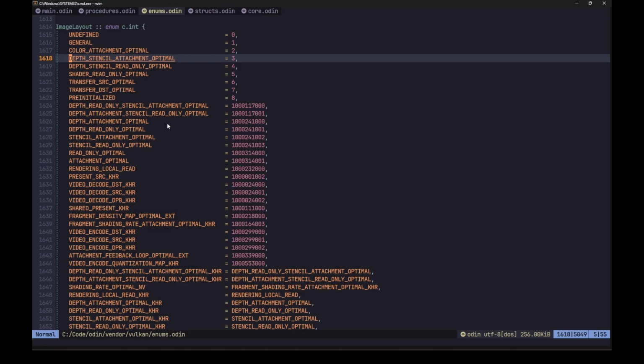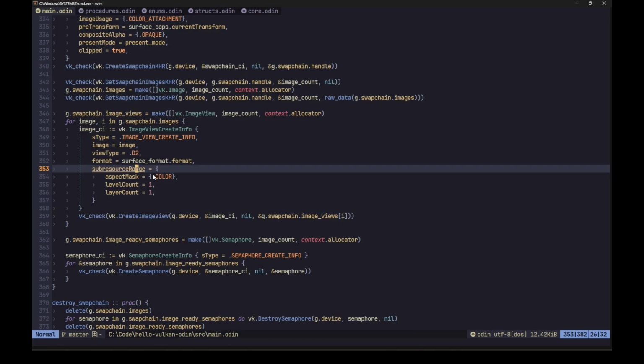So with that in mind, how do we change the image layout? Well, first of all, the correct term for this is transition. So we transition images from one layout to another. And to be precise, we actually transition not the whole image, but rather its subresource. The same one that we specify here for the image view creation. So like a particular aspect or a slice of layers or MIP levels. This can be in some layout at some specific moment. So how do we issue those transitions? Well, we do this during our command recording with a pipeline barrier command.